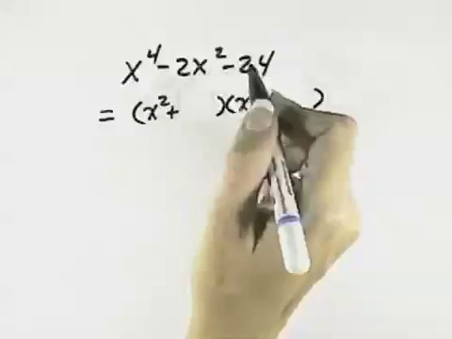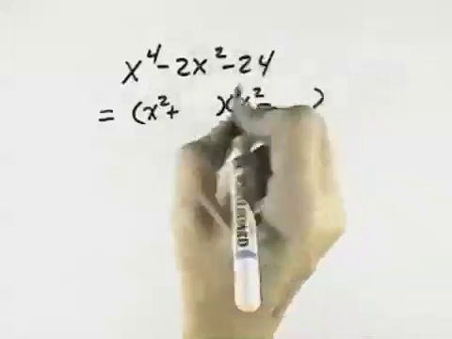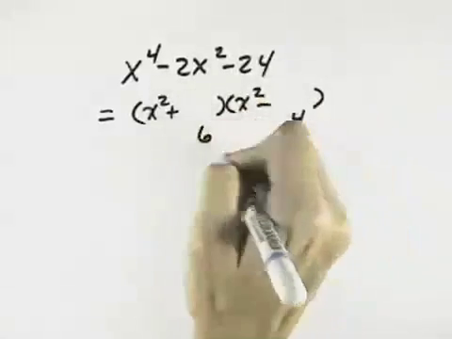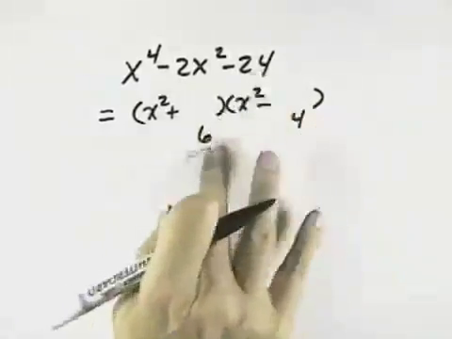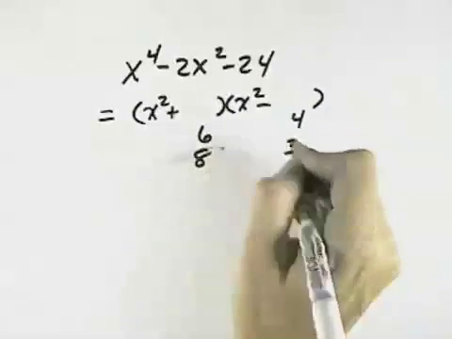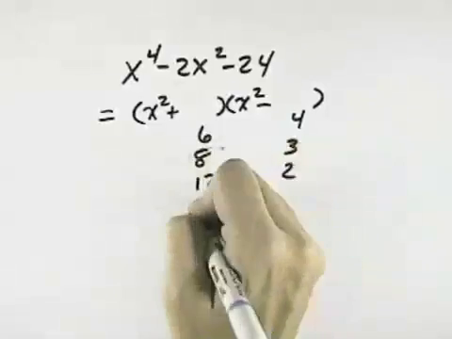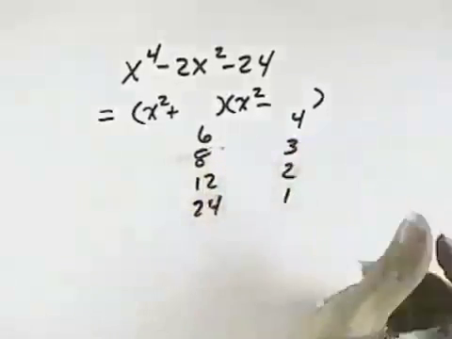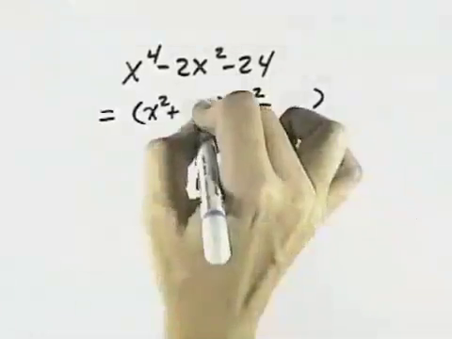And we look for the product, what will give us 24. It might be 6 and 4, or 4 and 6 if we reversed it with the signs. It might be 8 and 3, it might be 12 and 2, it might be 24 and 1. So we're going to try all those different combinations until we find one that works.